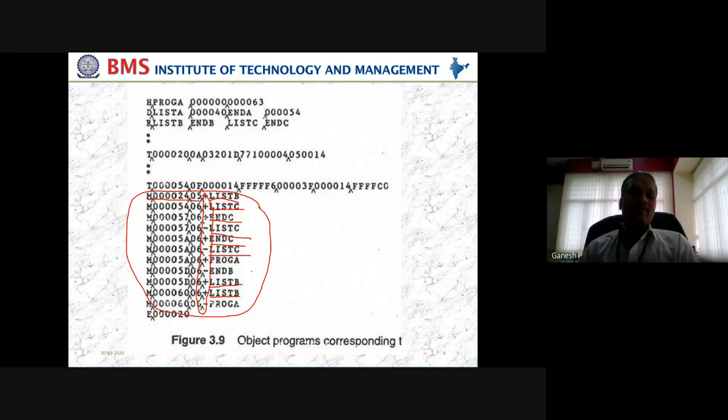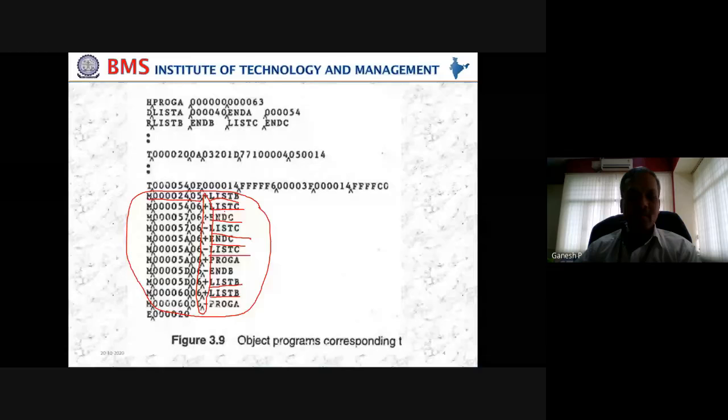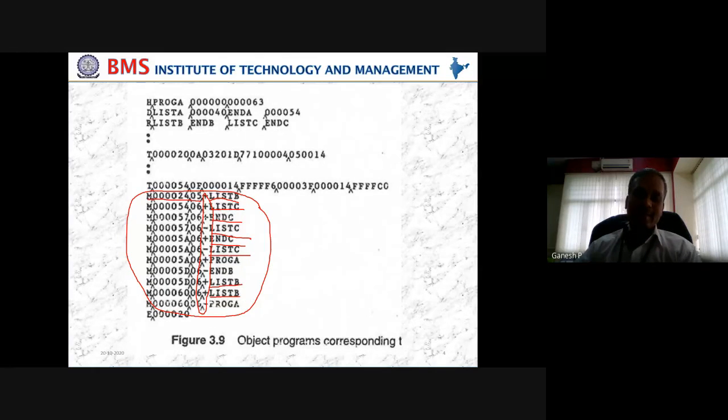So is there any better way to represent it? Just improving the object program. That's what we're looking at now. Nothing to do with linking, but can we improve the object program? By providing a reference number, some number will be given for each name. For example, I am in program A. When I'm in program A, I will give 1 to PROGA. Then whatever you see, LISTA will be 2, ENDA will be 3, like that. If I give some numbers, then instead of using LISTB, LISTC and ENDC, I can use a nomenclature which is a number. That number is easier to access than the names. That is the reason why we can use the concept of a reference number.